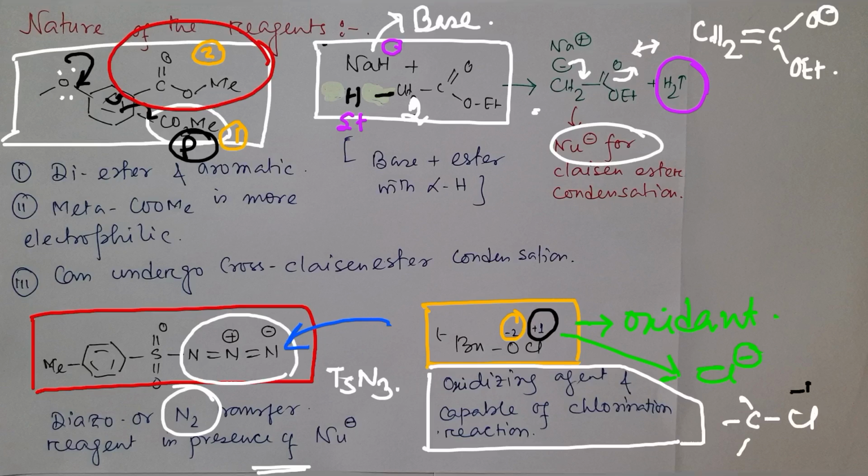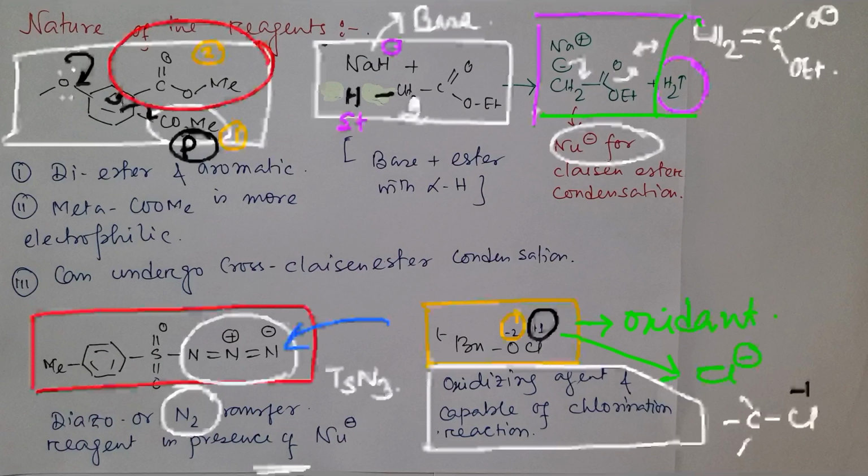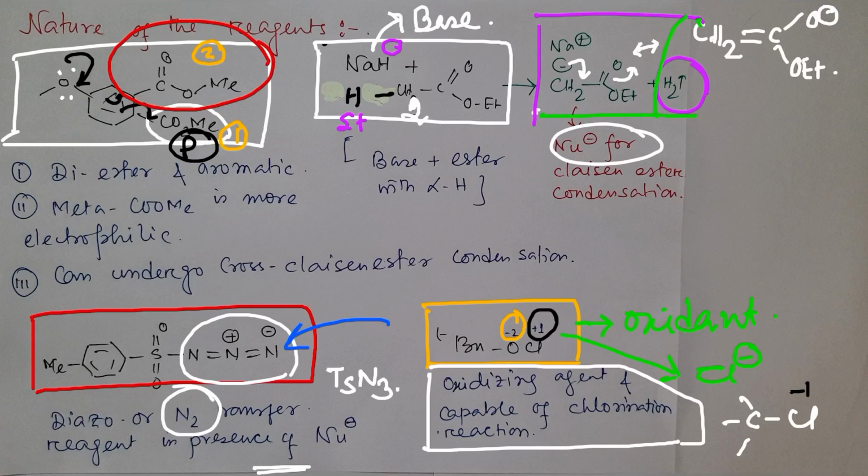Fine. So now we have understood the nature of the reagents, so let's discuss the reaction. And please remember that this alpha haloester will be converted into the sodium salt of this enolate derivative, means enolate from ester. Okay, fine. Now, as I told, there will be a reaction that is cross Claisen condensation, but cross Claisen. Okay, let me give you some more details. See, in the reaction medium you have this ester here, means the aromatic diester, along with that ethyl acetate, both are esters. So why cross Claisen ester condensation?